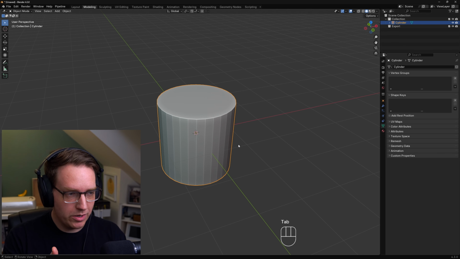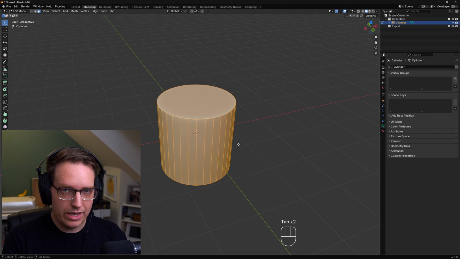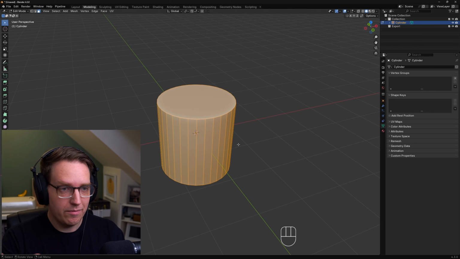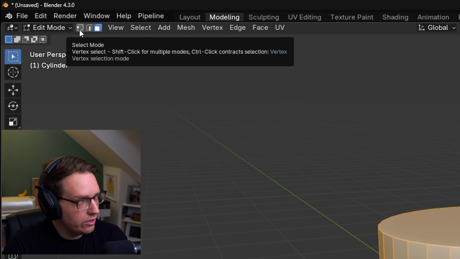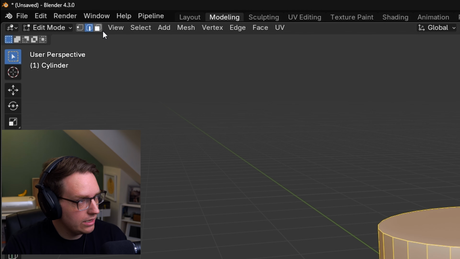As soon as I close the hood, the whole car is back as a car, and then I move the car around. So we have object mode. If I tab in, I can make modifications. So we're going to make a little quick barrel, a classic video game asset. What we can see is that I have 3 little icons up here: a dot, a line, and a square looking thing.